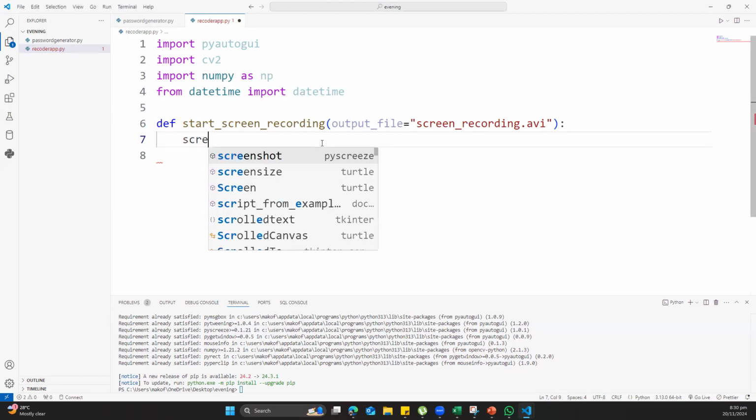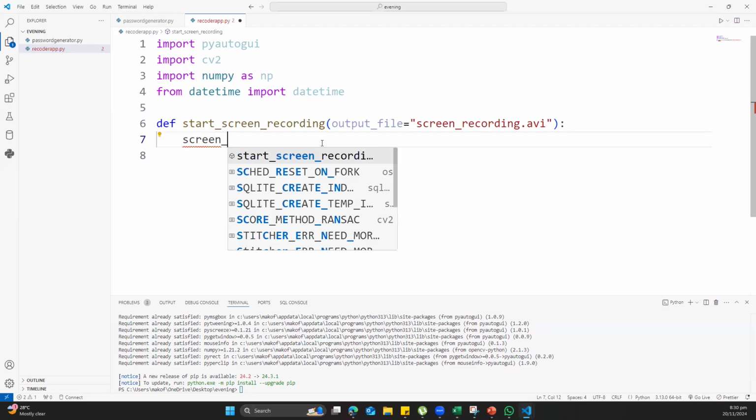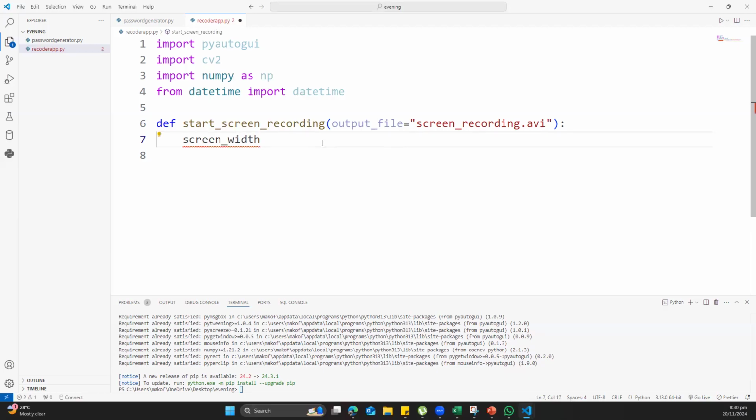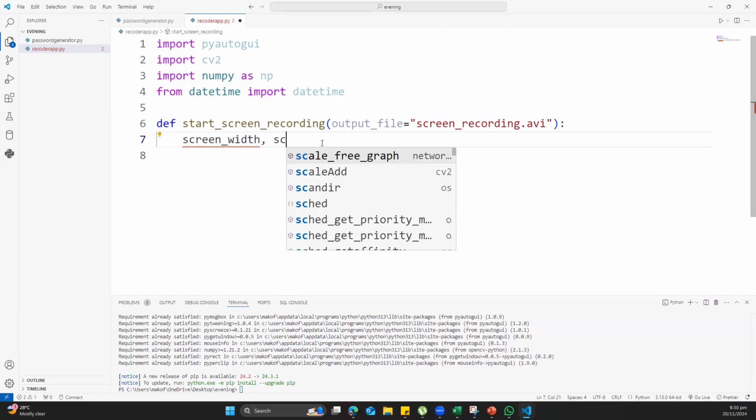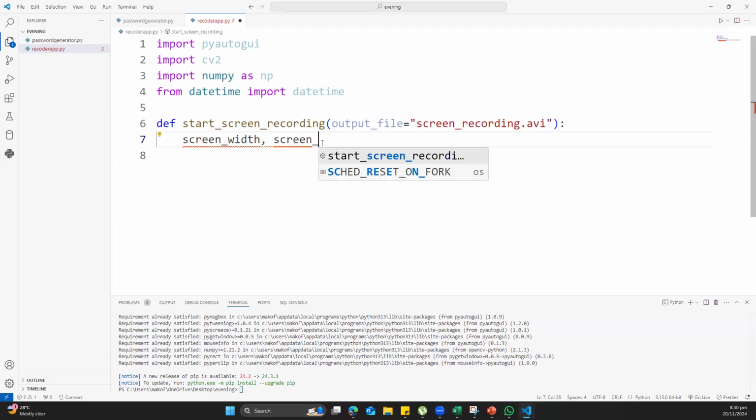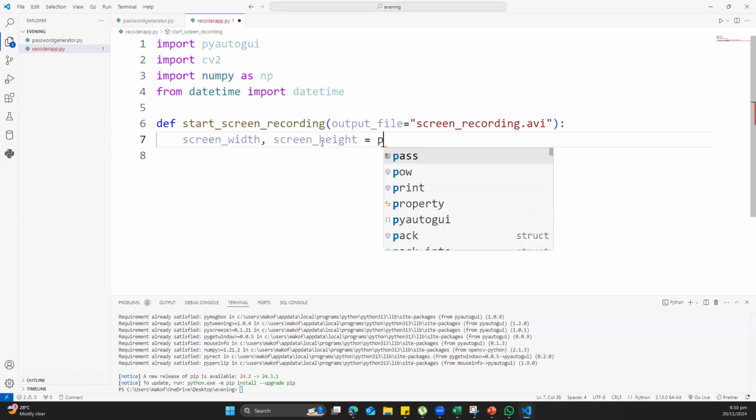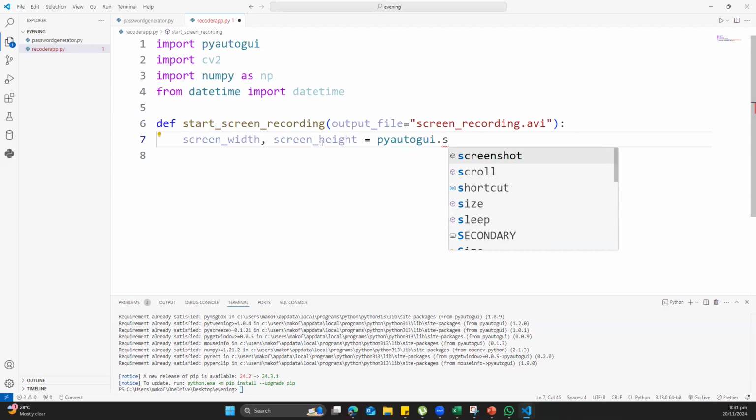I'm going to say my_screen_width, my_screen_height is equal to pyautogui.size().